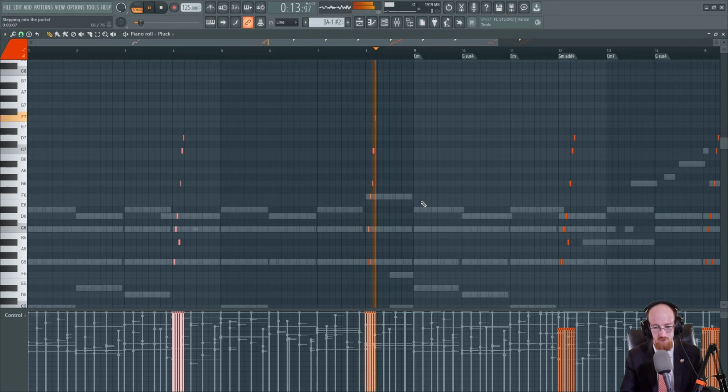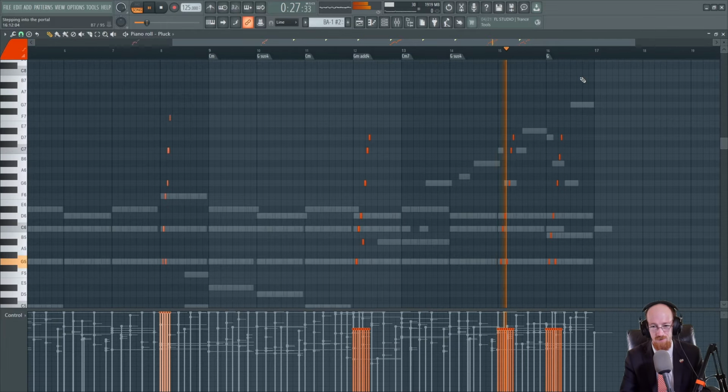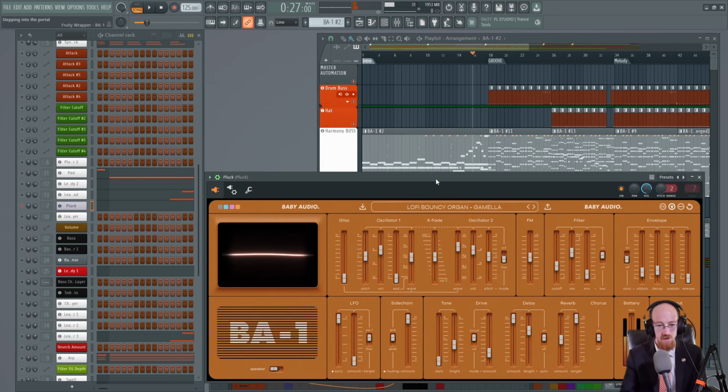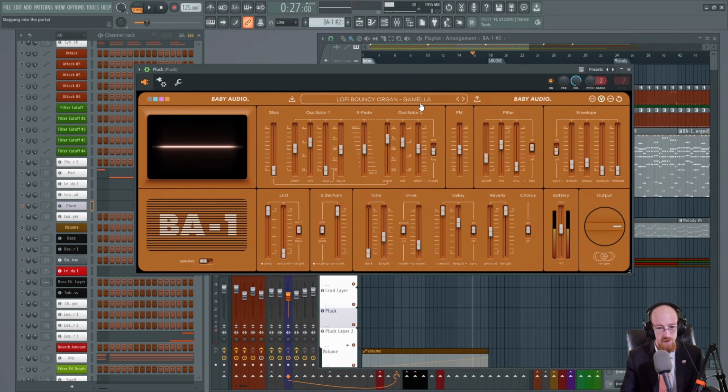Here we got another. Just some really nice vibe. So let's take a look at the patch here. The patch itself is pretty straightforward. I started with this, I can't remember how to say this instrument's name. Gamela, whatever. Or I think this is an artist. The gamelan, I believe, is the instrument. You got me. Okay. But anyways, we started with this patch.